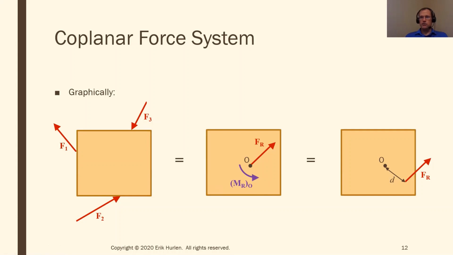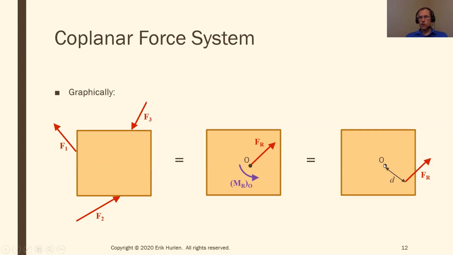But I can do one better than that. I can actually just get rid of this moment as well by moving this force. So if I have a moment that is causing some rotation, I can cause that rotation by moving this force. So it's essentially like if I have a pencil and I just have a force pushing on my pencil at some location, at the center of mass, for example, I can balance this thing. But if I also have a moment that's going to want to twist this thing, well, I can equally do that by just moving this force over. Then moving this force over is going to want to rotate it as well.